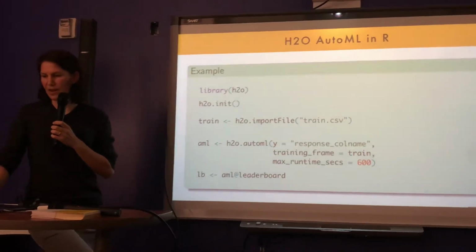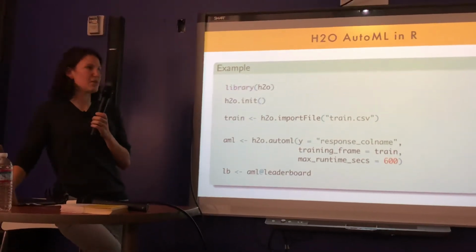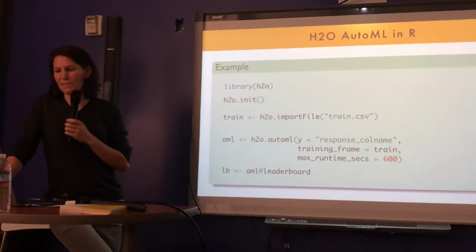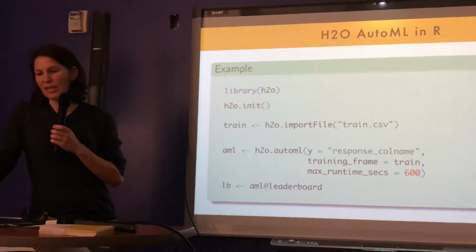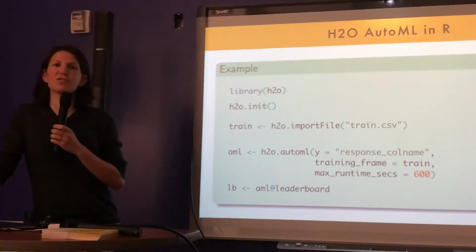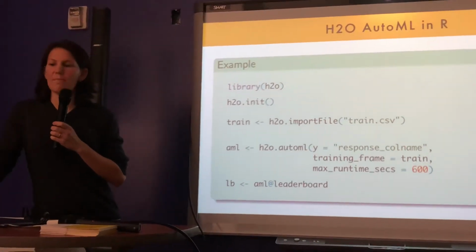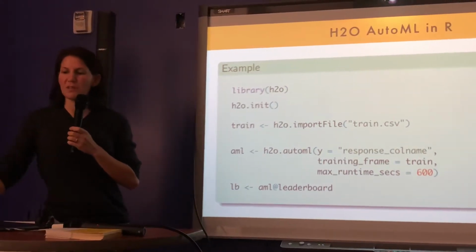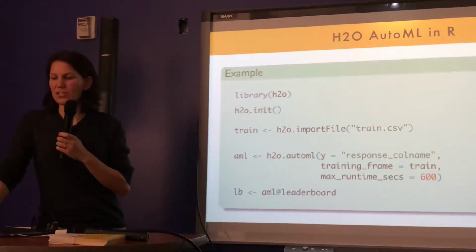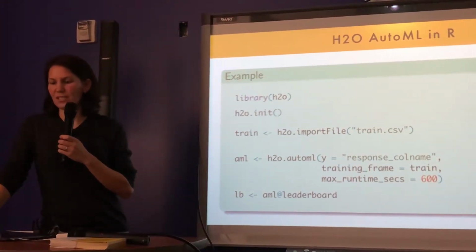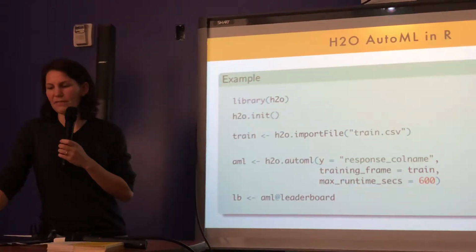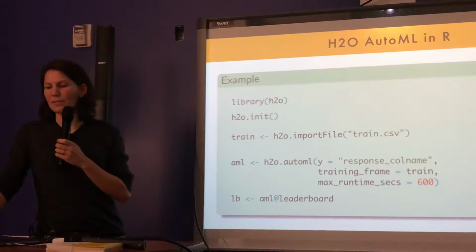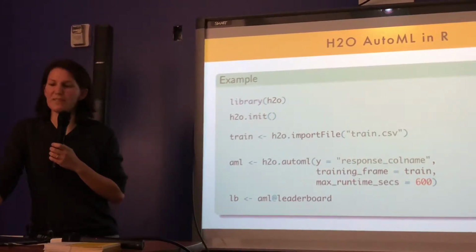And then for the R people in the room, this is what it would look like. This follows the general H2O interface. So you load the library, and you always have to start up the H2O cluster. That's why I mentioned what the H2O cluster is, because you just need to know that there's one line of code that you need to add to do that. So you initialize the cluster, then you might import your data, maybe from a CSV or from a variety of other places. Import file will import data from a lot of different formats.